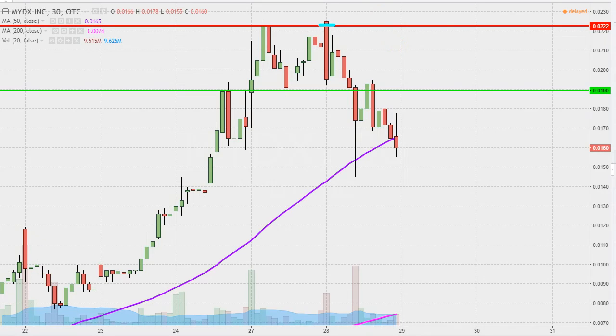If you care about the big picture of things, then the bulls still have plenty of opportunity to build a higher base, and that's how long-term uptrends are built, just higher lows as time unfolds. Now, the key level here, and this should be review for those of you that watched the previous videos, is the purple line, which is the 50-period simple moving average. And as I've said in the past, as long as the price is above that purple line, bulls are in full control, no question asked.